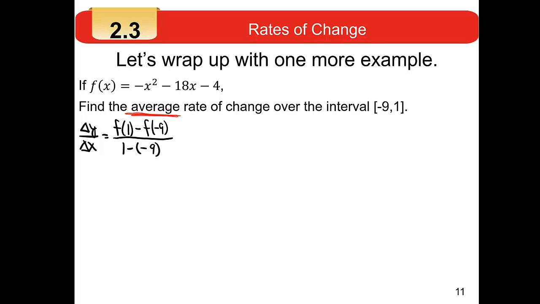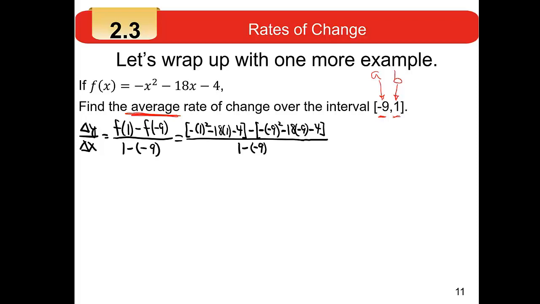So you take the, that's like in the formula, that's like the b and that's like the a. It's f of b minus f of a over b minus a. So it'd be f of 1 minus f of minus 9. That's f of b minus f of a in the numerator. And then the denominator is just b minus a. So it's 1 minus a minus 9. Be careful about these signs.